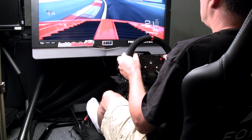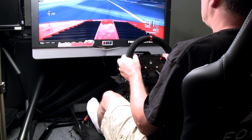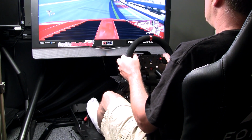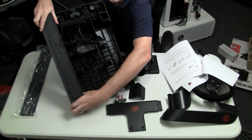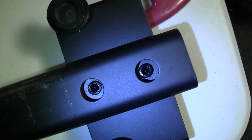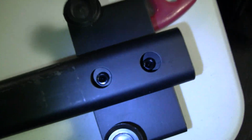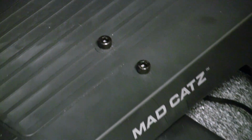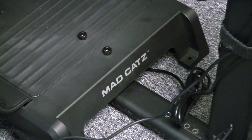Now, I agree with attaching it to a rig, and supposedly it's compatible with a bunch of different rigs as far as the drilling options go. So your mileage may vary depending on what you go for, but this thing bolted right up to the Playseat. As a matter of fact, one of the cool options was it has these two metal skis for the pedals, or you can bolt the pedal set right to the center bar on the Playseat, which is exactly how I have it. And I'll show you guys some footage of it here. But that was pretty cool that they included it as an option like that.